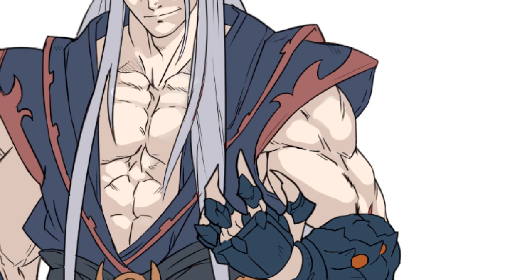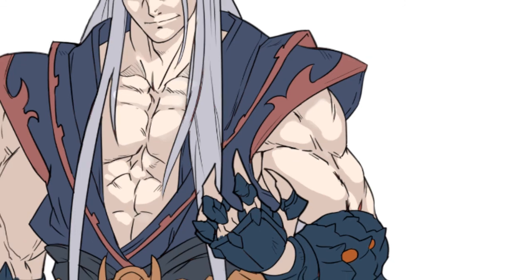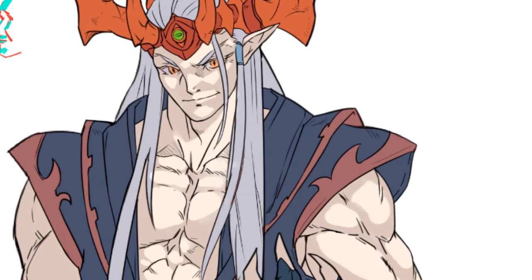I need to figure out what that color is. Hold on a second. I'm gonna pick this color and save it over here so that I don't get lost looking for it again. Turn it off to color dodge. And that's really my secret. I'm pretty sure it's used all over the place. But I had to discover it myself. I really did. Nobody taught me. So I'm teaching you.